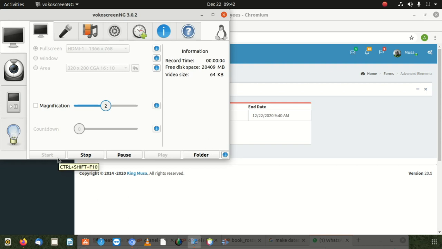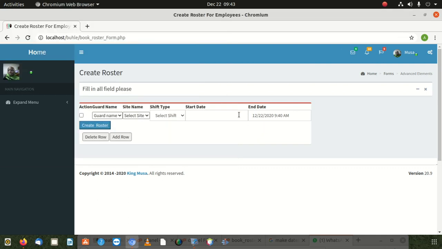Today we're going to teach something new. In jQuery, we have a problem whereby when you click on your date and time picker, it hides behind other divs. Which means it will be difficult for you to select the right date and the right time. You can see even if I click here, I get the same issue here.